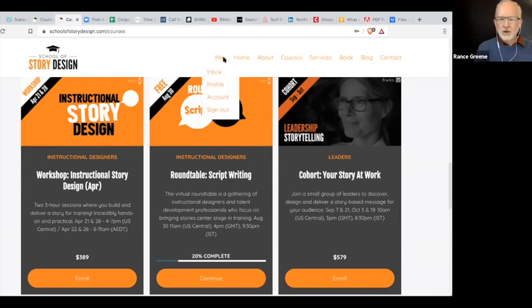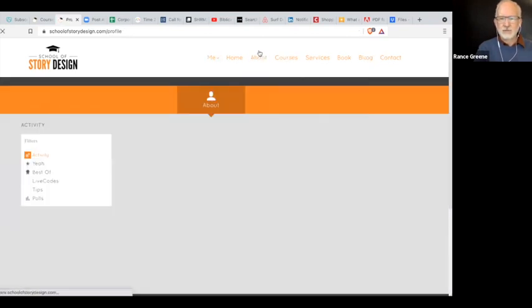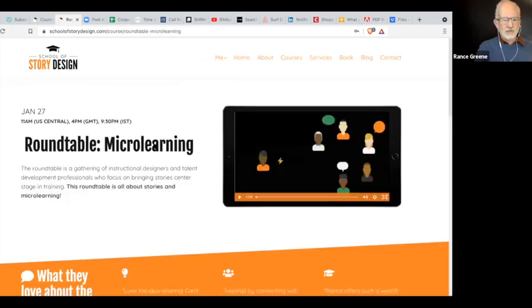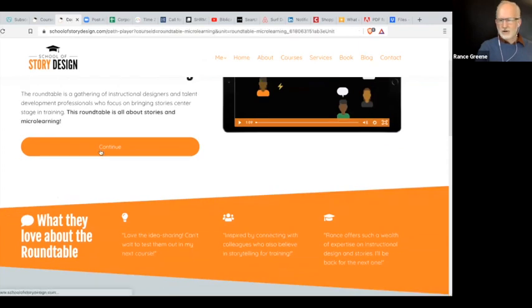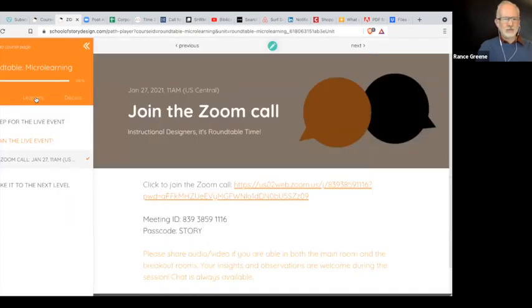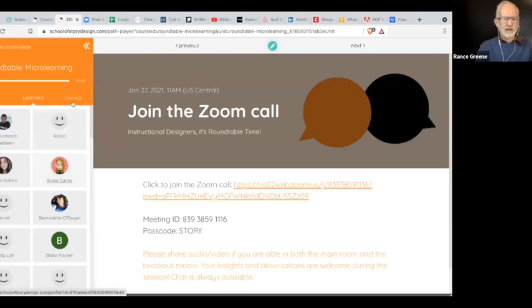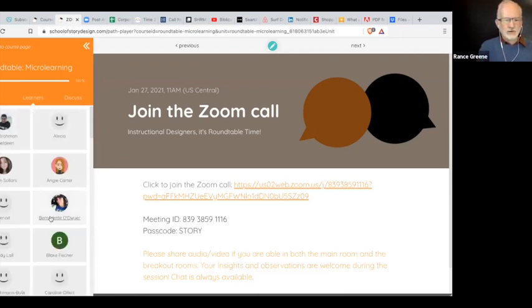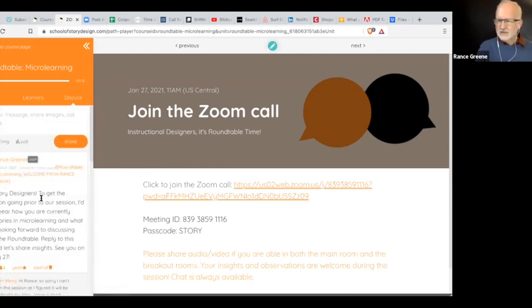And then I want to show you also, especially if you join one of the workshops, there is this wonderful part of the school, which is you can see who else is in the class. But here's this discuss tab, and we can connect with one another outside of the workshop or of the call. So if you meet somebody today that you want to get in touch with, you can either go to the learners here and find them and then direct message them, or you can mention them in the discussion.